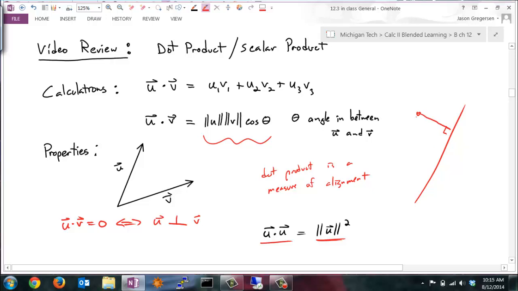So as I talk about vectors, one of the big ideas we're going to learn today is that if I have this vector and I have this vector, I can find this perpendicular vector that goes from here to here. And if I find a vector, I can find its length. So in some sense, I can find that shortest distance.